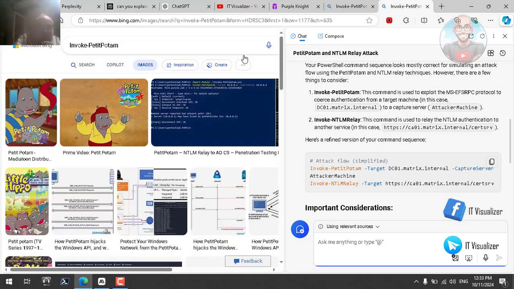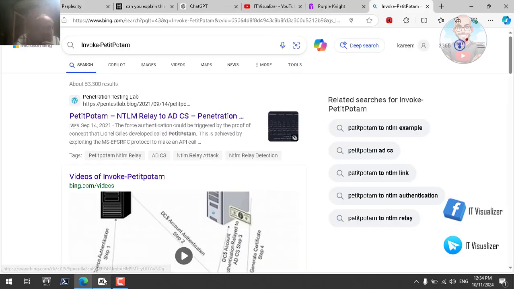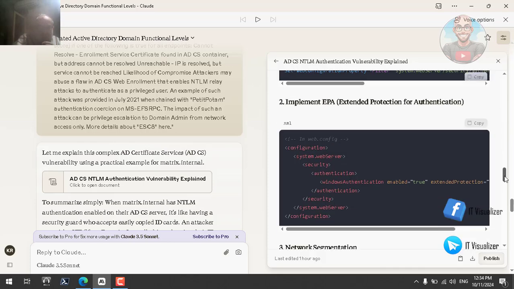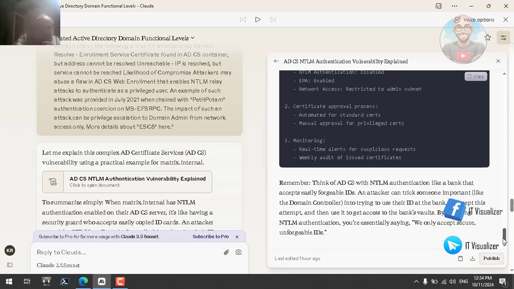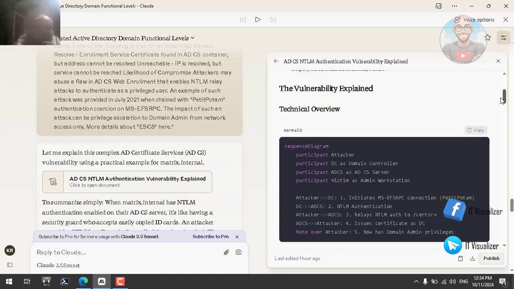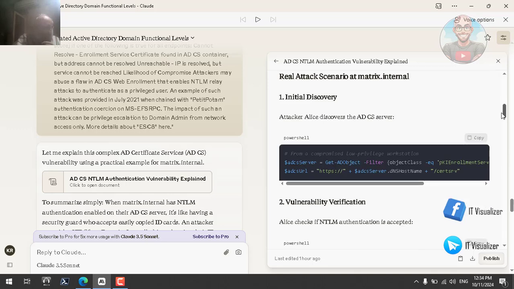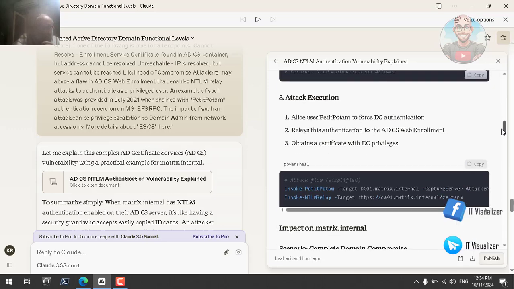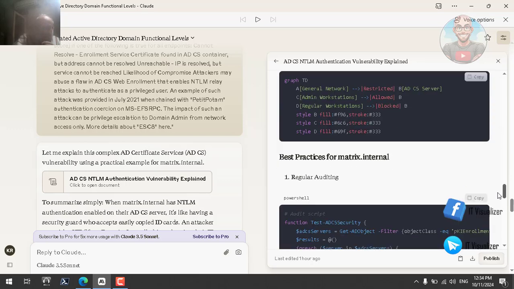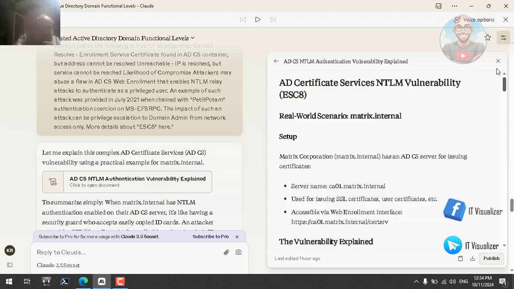So now I can surely say that Claude's answer is the best one. So we have a very professional answer. We can see that we have all of the elements of the perfect answer. It's giving us the scenario, the vulnerability, how we can do that, or how I can initialize the attack, the methods, the remediation steps. All of these are a very, very good explanation from my point of view concerning this topic. So I think Claude has excelled in this answer.